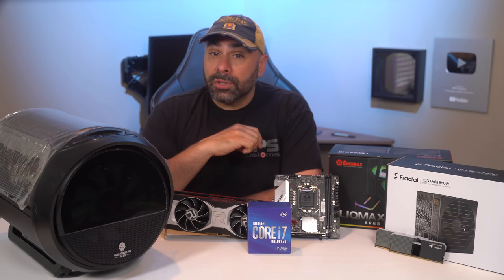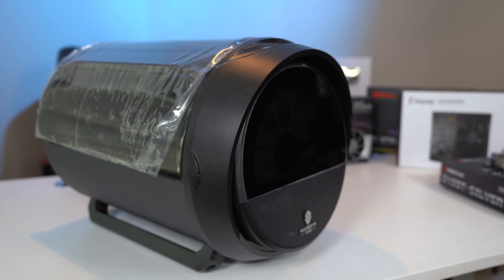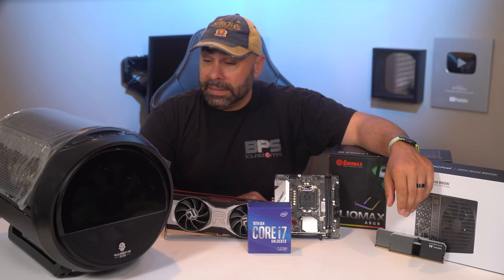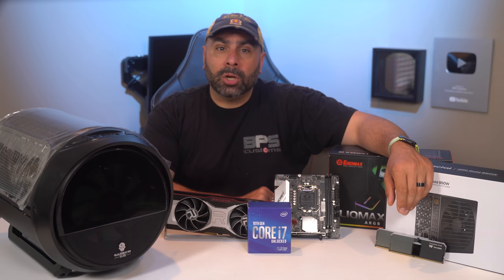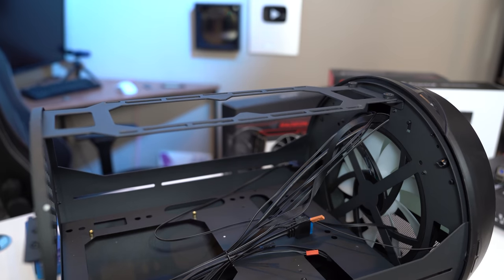I got introduced to this case through Banggood. Now, Banggood is kind of the Amazon of China, along with AliExpress. And one of the representatives asked me if I'd be interested in taking a look at this case. And I said, sure, it's definitely interesting looking. It looks kind of like a bass tube, if you guys are familiar with car audio. And I'm kind of a sucker for any PC case that goes outside of the norm.